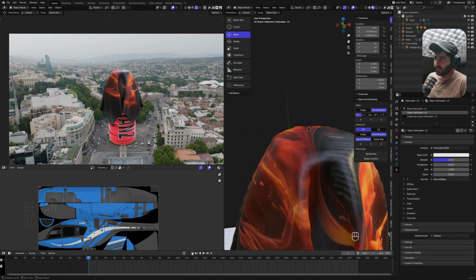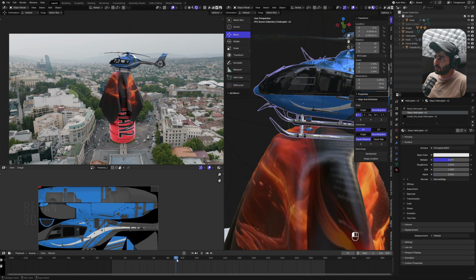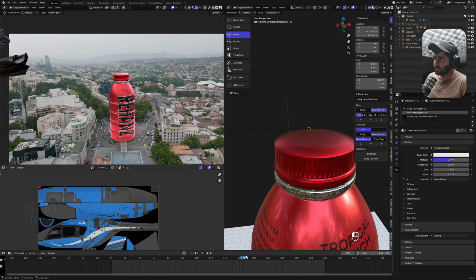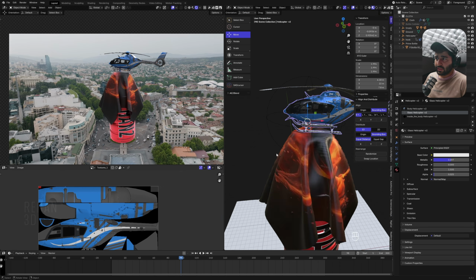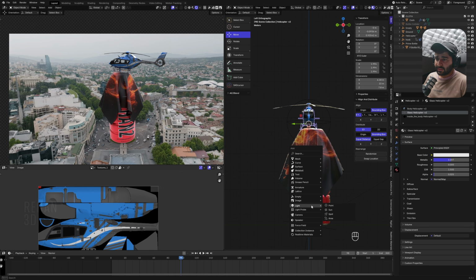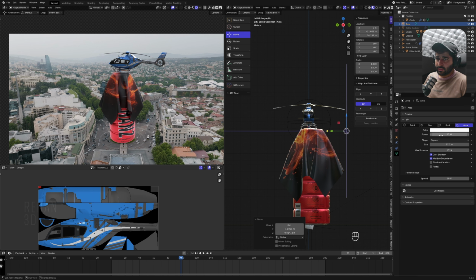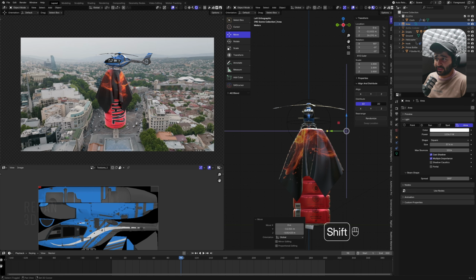Okay, and guys, with that our tutorial is completed, but before that you can play with the lighting a little bit. I will create an area light here. I will rotate it here like this. I will scale it up like this, and I will light it a little bit. Not so much, because you always have to keep your footage lighting in mind.